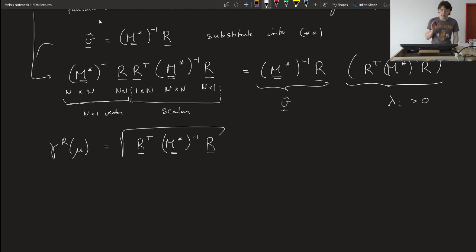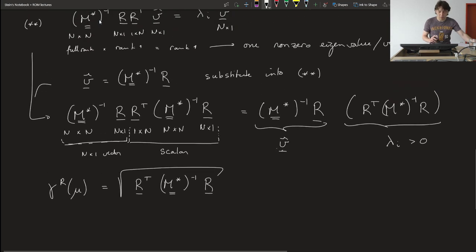So now we're looking for a strategy of making this cheap. Recall that for every parameter point that we want to consider for the error estimate, we can compute r, the residual vector, and from that we want to compute gamma r. So what exactly was this coefficient or vector of coefficients for r? Again, what was the definition of that?